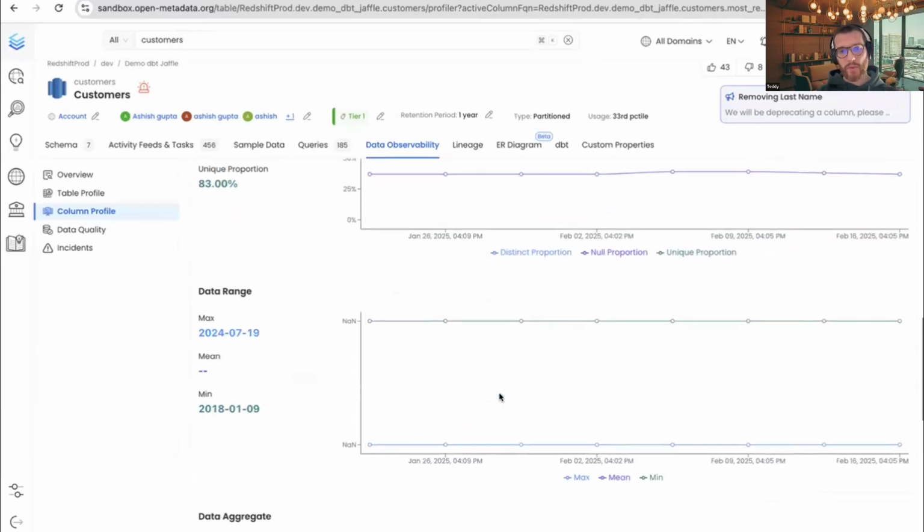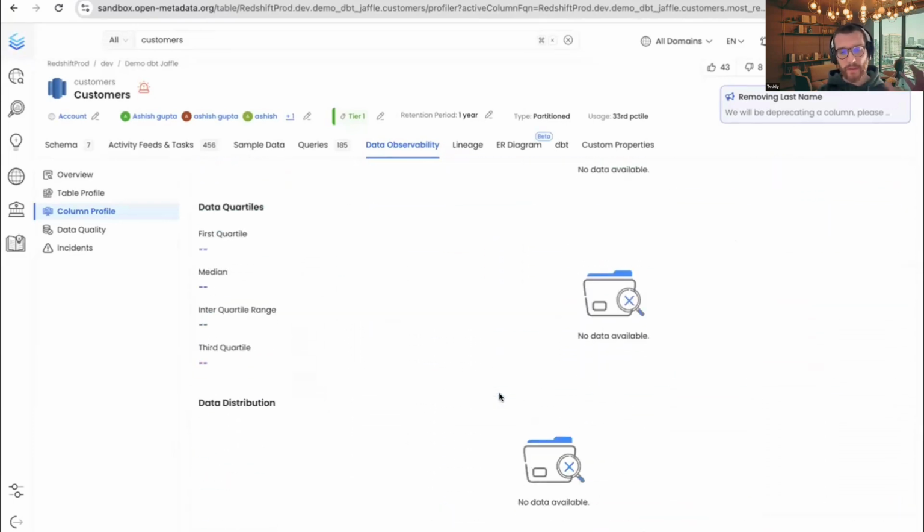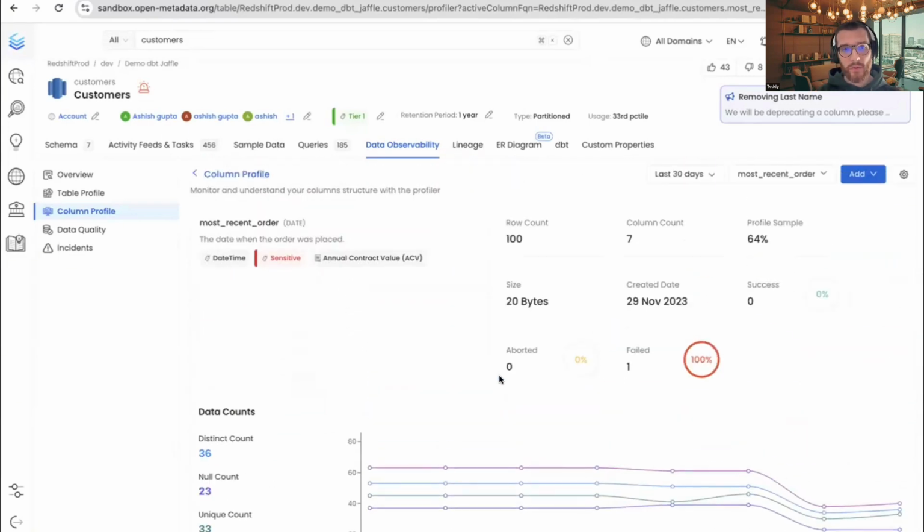So think about count, proportion, date range, data aggregation. If we have access to quartile and distribution, we'll also show you that information.